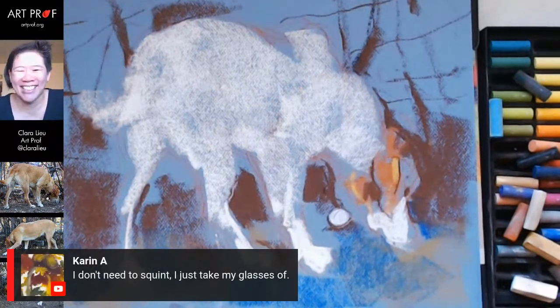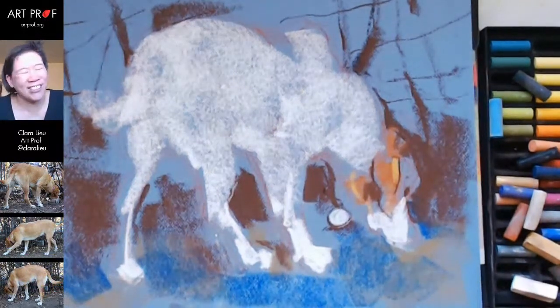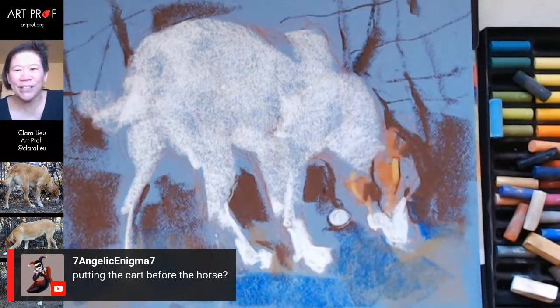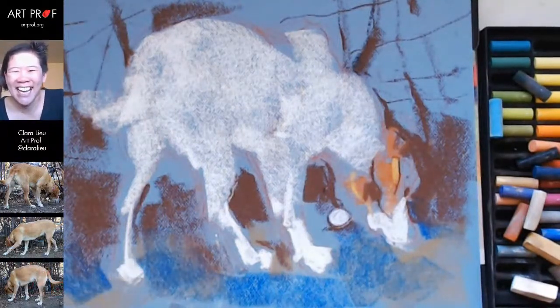This is good. Karen says, I don't need to squint, I just take my glasses off. That's awesome. Yeah, I have contacts. Oh, this is it. Seven Angelic, thank you. Putting the cart before the horse. I knew there was a horse in there. I just wasn't really sure exactly how it was involved.